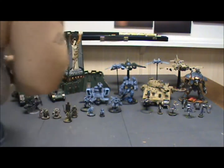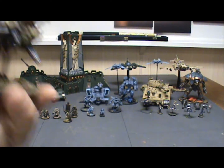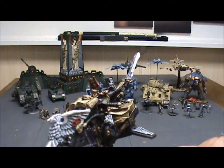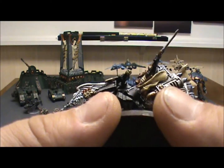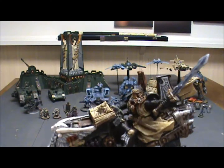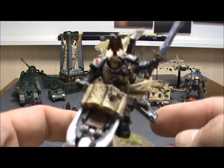And then we come to one of the last bigger miniatures. I painted the Master of the Ravenwing. I actually totally forgot this guy. I was like, yeah, I'm done. And then I was like, oh, no, I am not done. So I tried to do my best with it. Tried to pick out as much detail as I could. Tried to do the little writing on there.